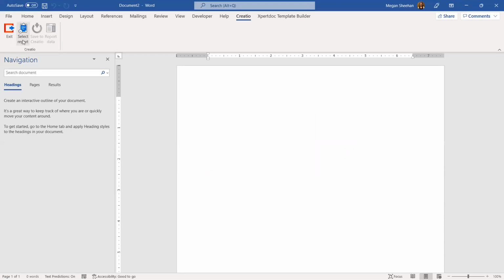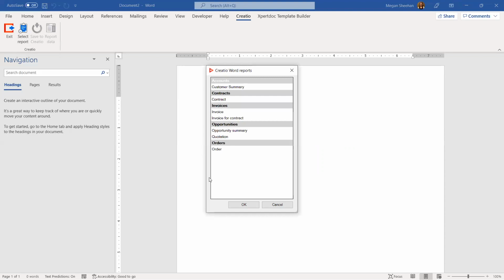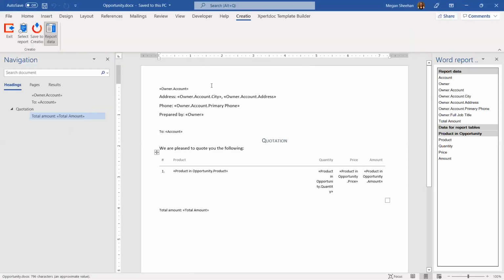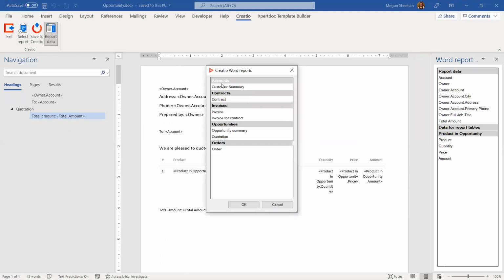Once you're logged in, you can then pick what report you want to edit. And if it's an existing report, it will open up the existing template. So just to show you that really quickly, let me pick one of these other ones, and we'll see what that particular template looks like. And you can go ahead and edit it from there. We'll open up our new one. So this is going to start as just a blank document.